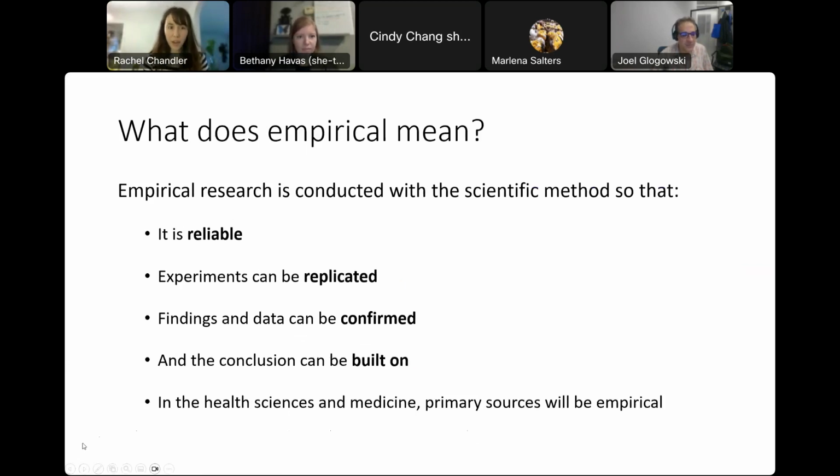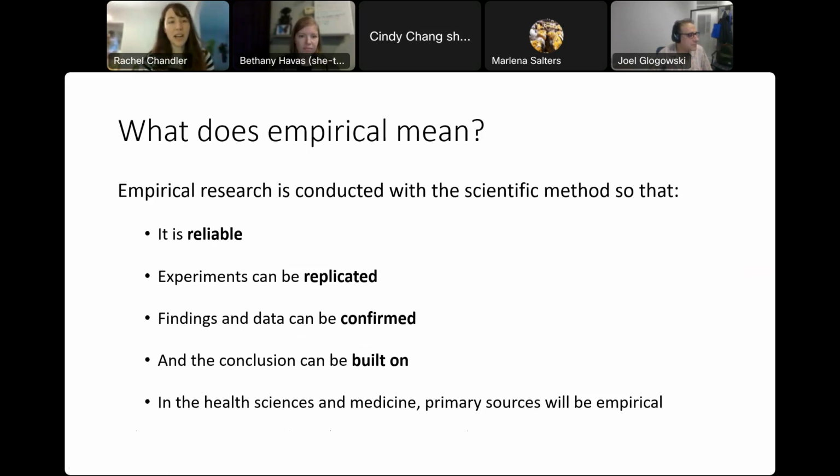Just a quick note, because we sometimes get this question, in particular with people who are coming from outside of the sciences. We'll be talking a lot about empirical research. Empirical research, empirical studies, empirical papers are conducted with the scientific method: you have a question, you establish a hypothesis, you test the hypothesis, make observations, and then you analyze the results and present the findings.